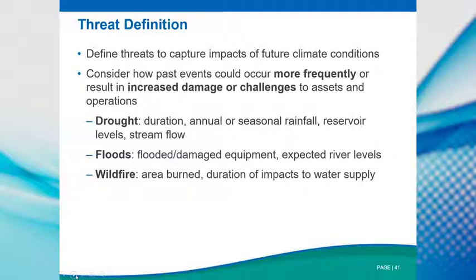It's definitely an important step. It's a difficult one because you have to use all that information you learned when you were building your projected climate data, your scenarios, and you have to consider how would those changes work or unfold? How could they? What would that mean for the threat? What would that mean for my utility and my community? So for example, if somebody picked a stormy scenario and they picked the 100-year storm and it's expected to be 20% stronger, well, what does that actually mean? That could be increased amounts of rainfall. And for example, if you had a close call with previous floods due to flash flooding, and there was maybe no damage previously, but now it's 20% more rain, what does that mean for your utility?